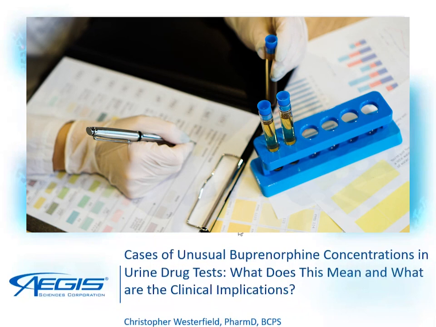For those on the West Coast, my name is Chris Westerfield. I'm one of the clinical pharmacists here at Aegis Science Corporation. And the topic of our monthly clinical update today is cases of unusual buprenorphine concentrations in urine drug tests. What does this mean and what are the clinical implications?